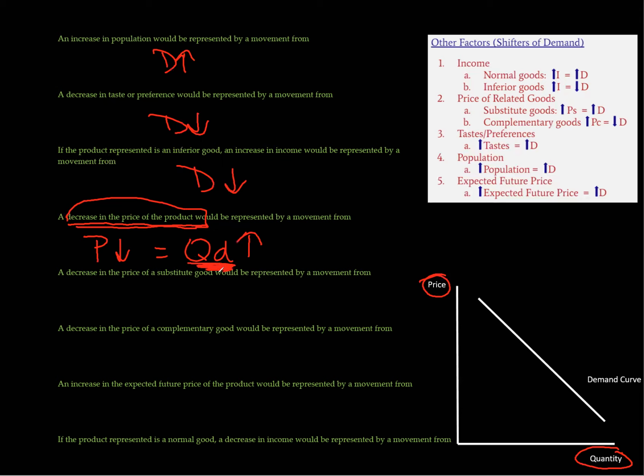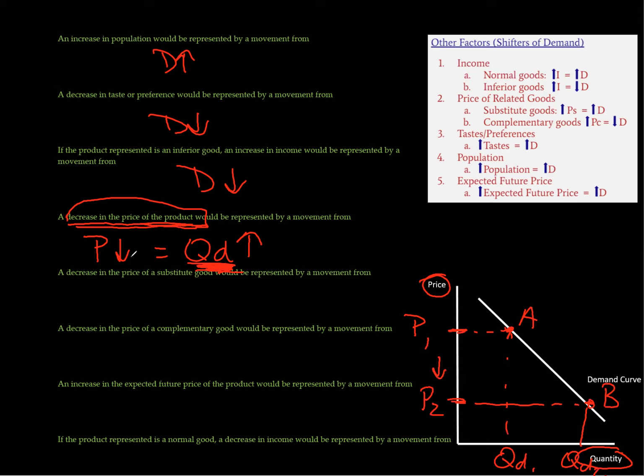And notice it says quantity demanded. Why? Because when the price goes down, let's say the initial price is up here and the initial quantity demanded is right here, but when the price goes down to P2, the quantity demanded goes up. The curve does not actually move. We just move from one point on the curve to a new point on the curve. So the curve didn't move, it didn't shift. The price changed, so quantity demanded changes. In this case, price went down, quantity demanded went up. There is no shift. Demand did not change.